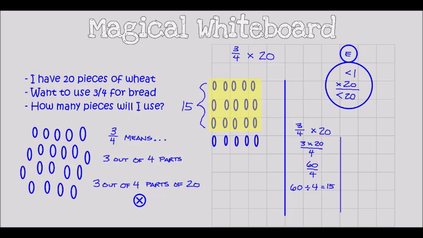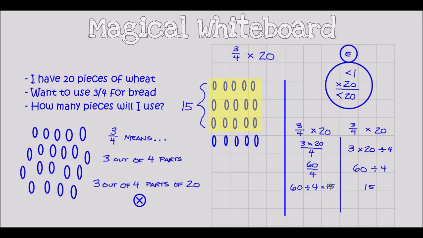But there's another way to do it with the standard algorithm. Let me reset up my problem. Another way to solve 3/4 times 20 is to just stop thinking of it as a fraction at all and think of it as 3 divided by 4 times 20. So I can still do the numerator times the whole number, but instead of leaving the denominator alone, I'm going to divide by 4 when I'm all done. So I would think of the problem like this: 3 times 20 divided by 4. And we already know 3 times 20 is 60, and that 60 divided by 4 is 15.